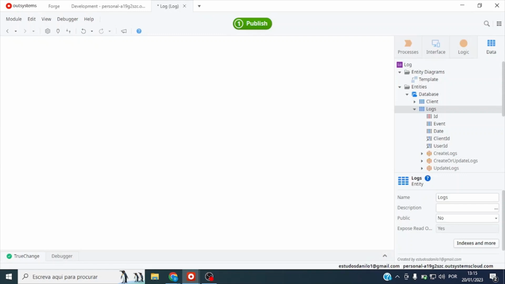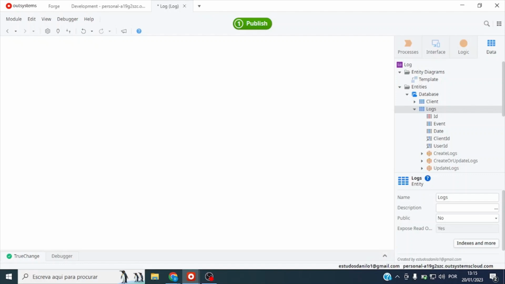Today we are going to talk about logs. What is the log for? In a very simplified way, it works if you need to create a certain security in your application. If you want to know what has been changed, by whom it was changed, and the date it was changed. If you are a system administrator, where several people constantly change the database, you want to have control of everything that's changed. The log is perfect for this.